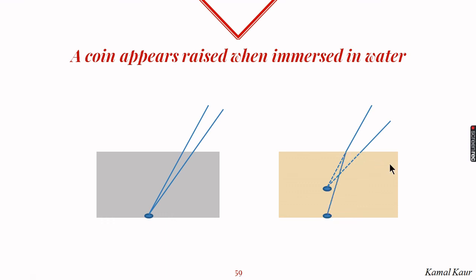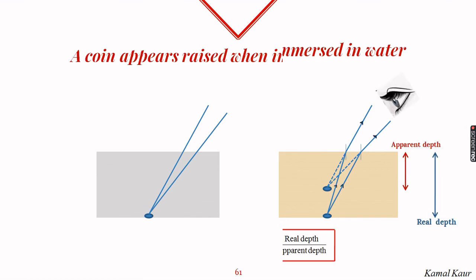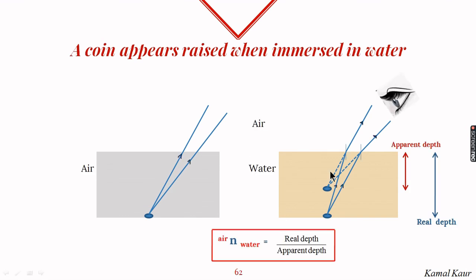Now from one point here we will draw two lines joining at this point and at this point. So another ray at this point. Now these are the rays, so we'll show the direction of the rays and label the diagram and draw the normal at these two points also. And this formula will give us the relative refractive index.